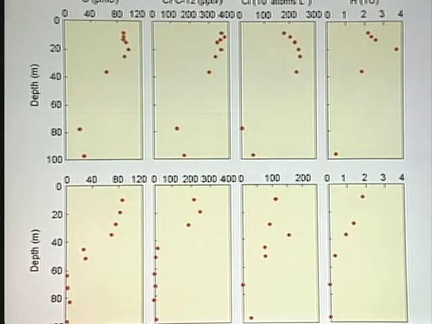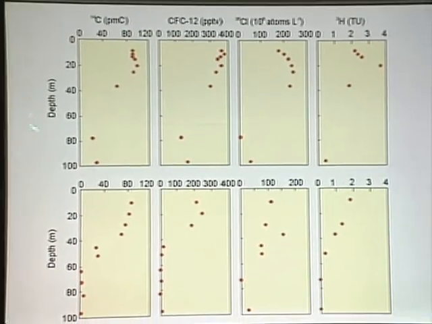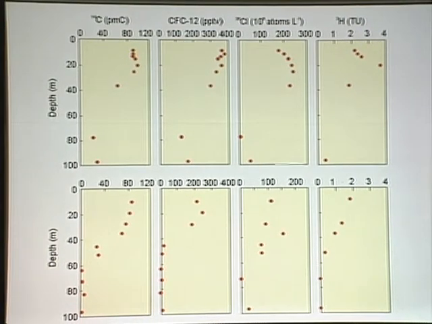This is the results from two of our field sites. The top four graphs is one field site, the lower four is the second site. We're looking at carbon-14, chlorofluorocarbons, tritium, and chlorine-36. Chlorine-36 is similar to tritium, a tracer from the bombs in the 1950s and 1960s. So four different tracers, two sites, each circle represents the concentration of that tracer we measured in the piezometer screened at that depth.